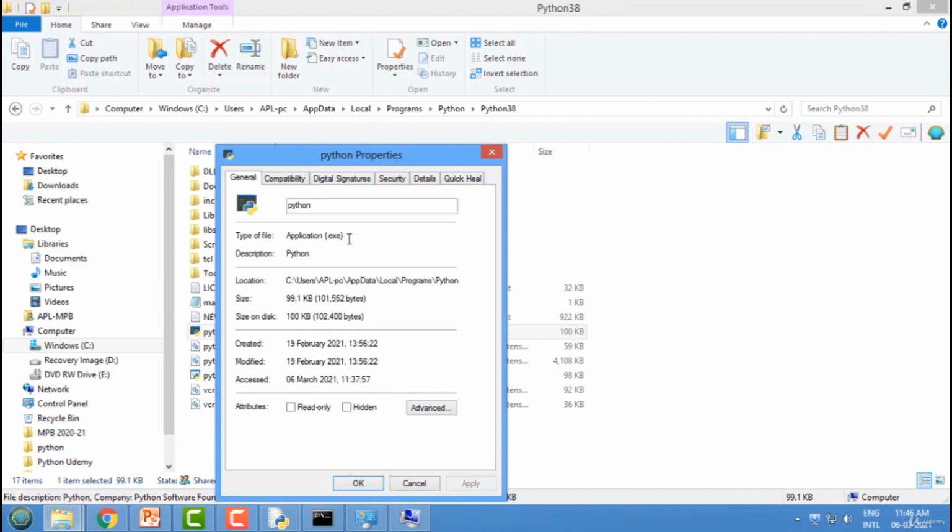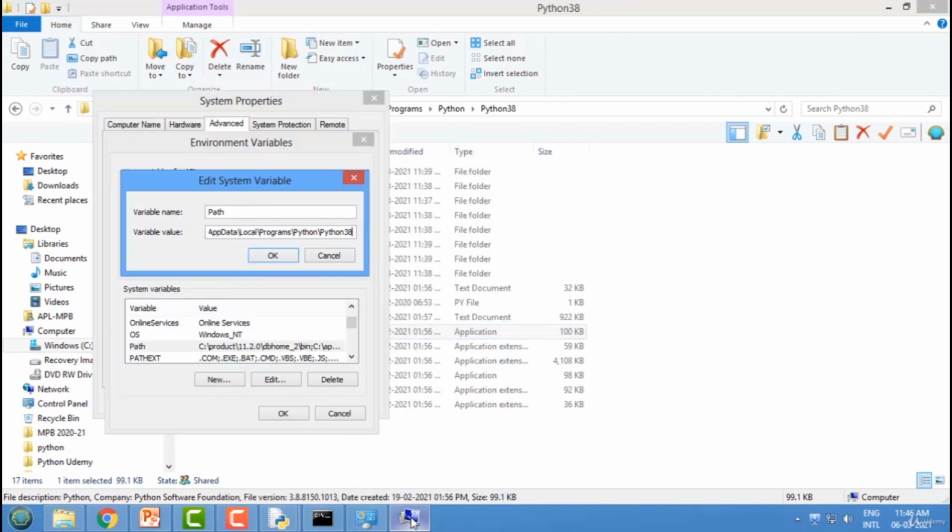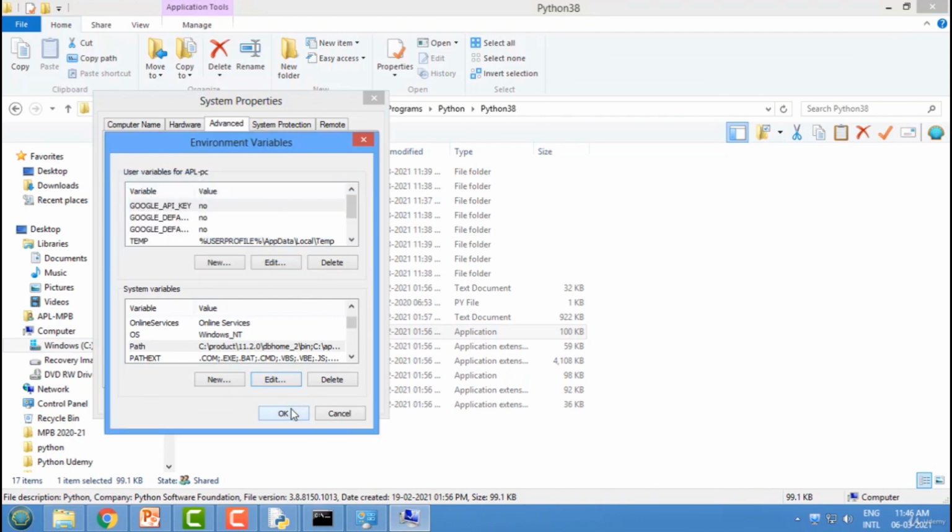So of course for the python command we have to specify the file name .py, and to make this file a command we have to put this whole path in the environment variable. So Control C, go to the environment variable, paste this path here and say OK and say OK.